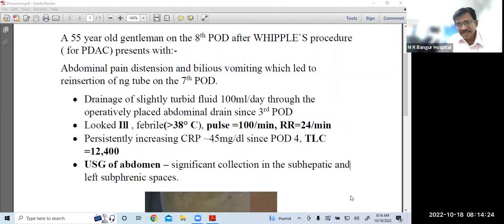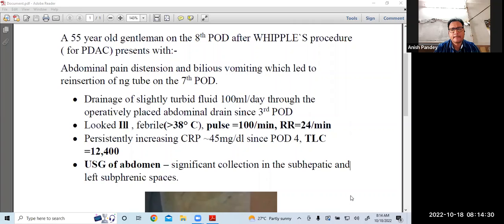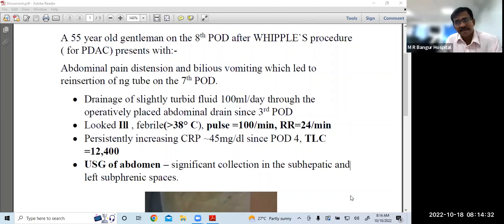The patient has organ failure. You don't have any scenario that the patient has got organ failure. So ideally, you should put this in grade B, not grade A. Grade A is not the scenario. This is grade B, and if you want to say grade C, you have to justify. Why do you say this patient is grade C? What are the criteria for grade C?